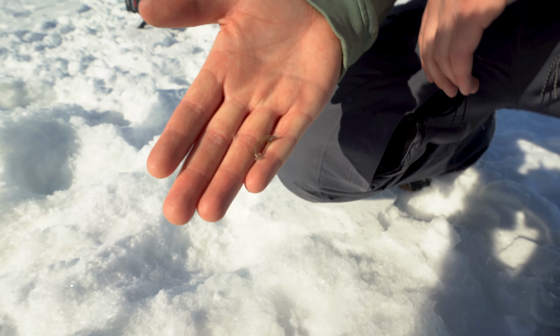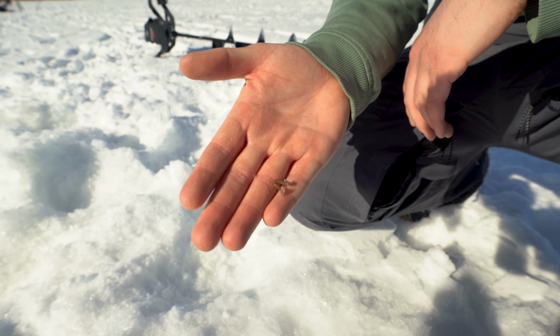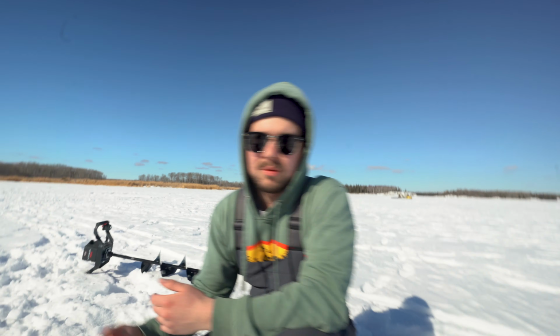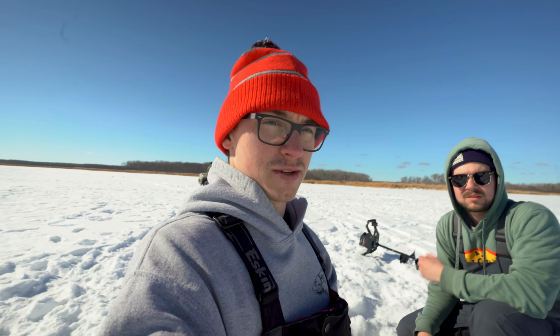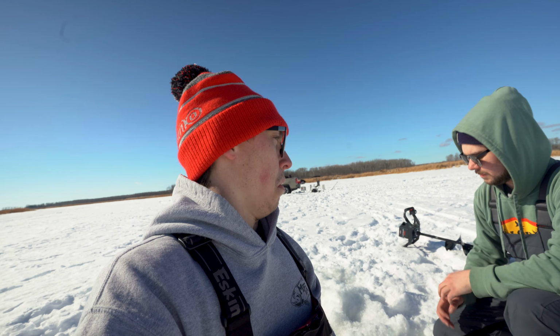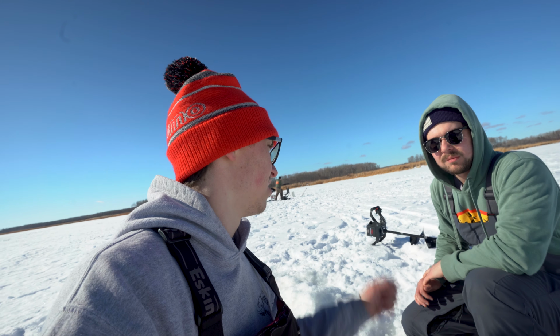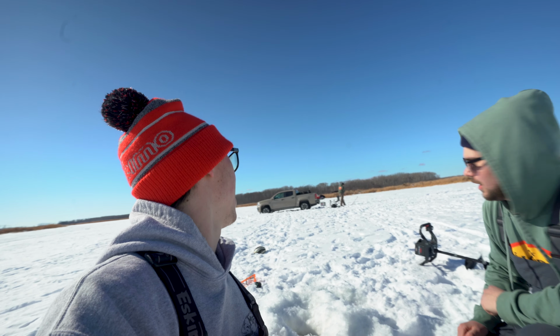So AIS, clean your gear, let that dry off, so that obviously doesn't get spread to another body of water, because I'm not sure what that is. I think it could be a baby lamprey. Could be, who knows. I've heard they're in the Winnipeg River system, which is where we're fishing today. So it's not going back in the water. Cool, good fish. Awesome, nice. Let's grab another bait. Let's get back to it, yeah, let's go.